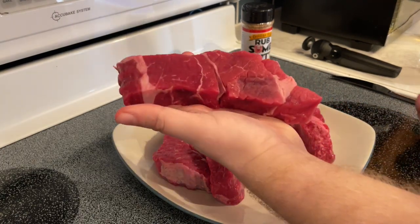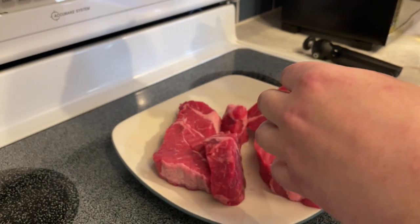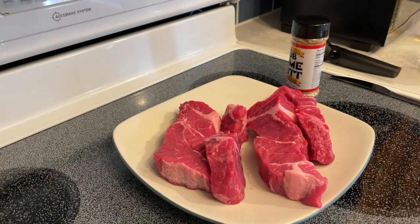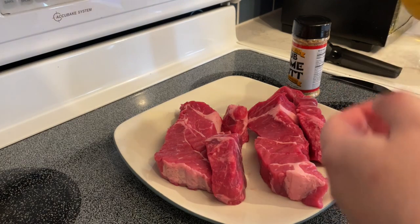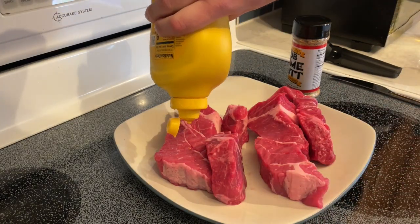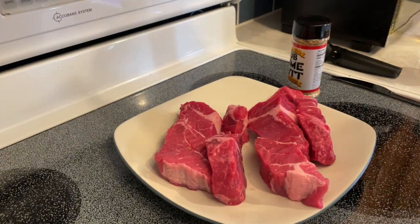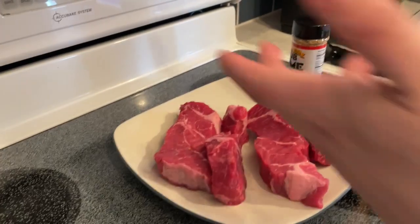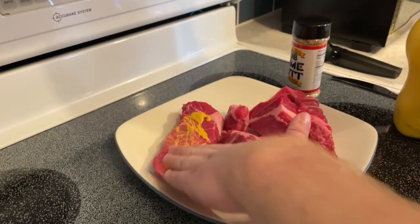What I'm going to do is take some rub — some Butt Barbecue seasoning — and I'm also going to take some yellow mustard. One of my discoveries in my time barbecuing is that if you put a little mustard on the outsides of the meat, you really don't taste it afterwards. You're mostly tasting your seasoning, but it can help your rub stick to the meat whether you're doing a pork butt or another cut of beef.